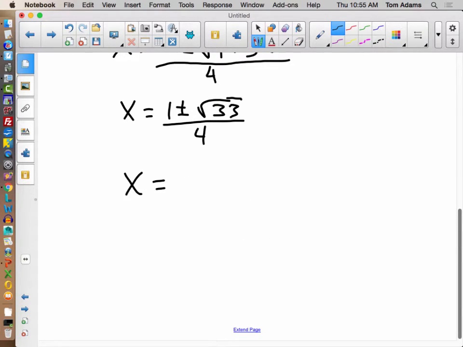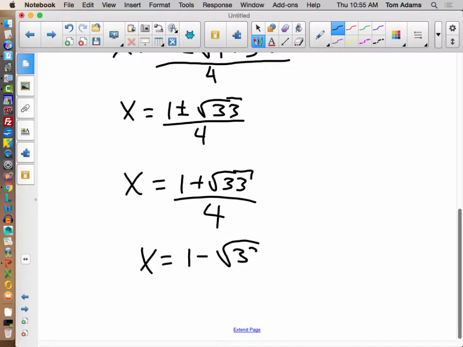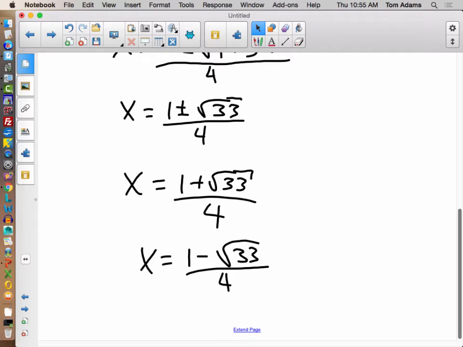Just say x is equal to 1 plus the square root of 33 all over 4, and x is equal to 1 minus the square root of 33 all over 4. Oh, no. I don't want a decimal approximation, though. We've got to start getting used to seeing what we call exact values. The square root of 33 is an irrational number. Usually in these cases, when we have these values, we plug them back in or we multiply them by a conjugate or something, so the square roots kind of go away. But it's better to leave it as an exact value.